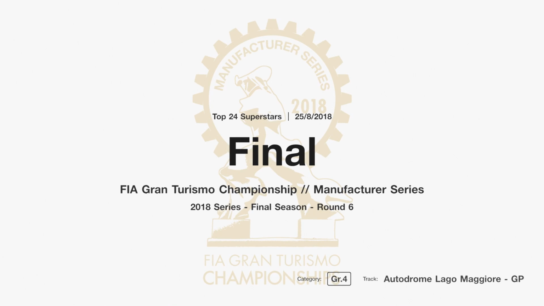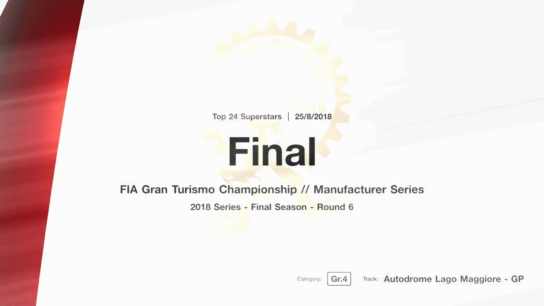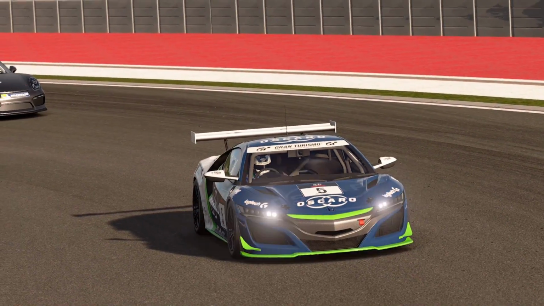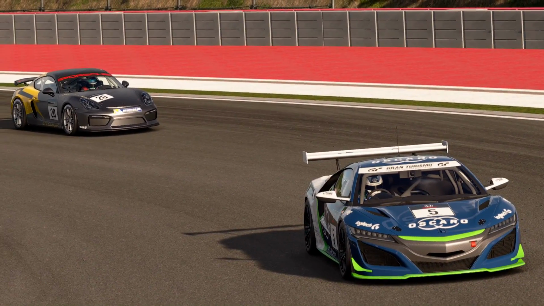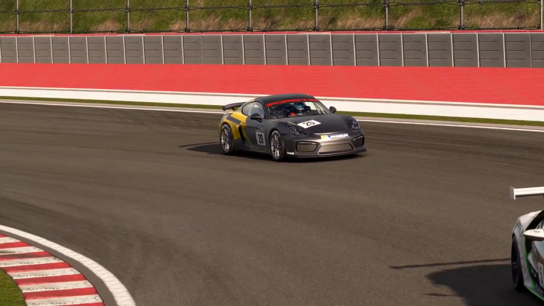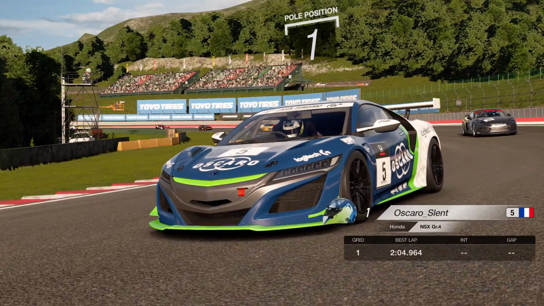Today we're back on GT Sport with the FIA Manufacturer's top 24 race that was on the other day. It was round number 6, driving the Group 4 cars. So obviously the best drivers so far, based on driver rating. This is how round 6 was done. It was based on your driver rating.